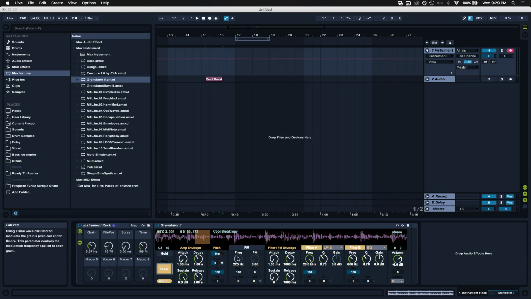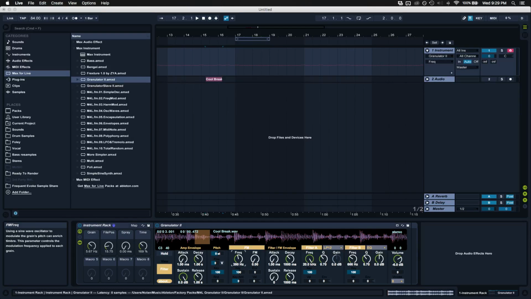Next thing is the FM, and this is the last main function I want to go over. Like sampler, you can actually impose a wave onto the sample that you're using. And unfortunately, you can only use a sine wave. You can't choose a wave like you can in sampler, which is really cool. But you can still get really good effects with it.